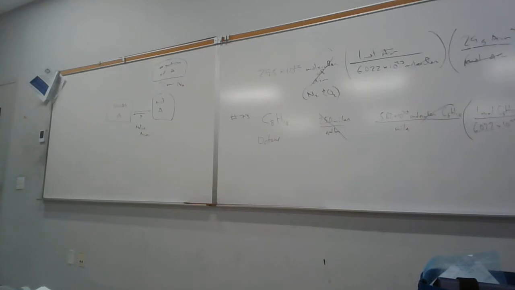The molar mass of octane: we have 8 carbons, and carbon weighs about 12.01. So this gives us 96.08 grams per mole. And then we have 18 hydrogens. In this case, I'm going to use 1.008 for that. This gives me 18.144. Add these two up and I get 114.22 grams per mole, or u per molecule. And so 114.22 grams of octane per mole of octane. Moles cancel, and that leaves us with grams, and that's what we want.